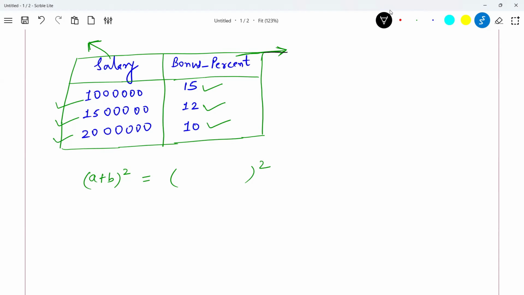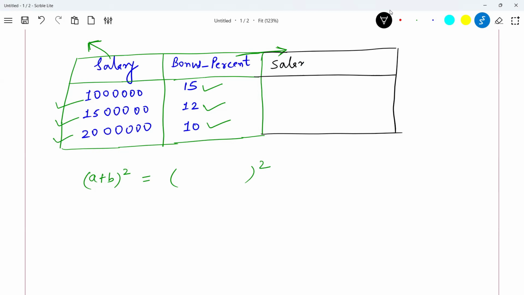So we can have two new columns. The original columns are already there, and what we can have is two new columns. One we can call salary N, you can think of N as normalized. And I'm writing bonus percent B underscore P underscore N, you can think of it as bonus percent normalized. And what I will do is run some mathematical equation and start filling these numbers.